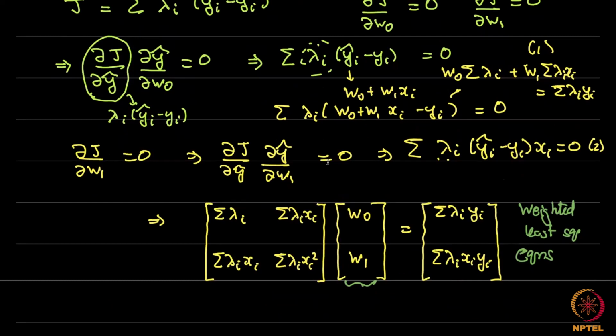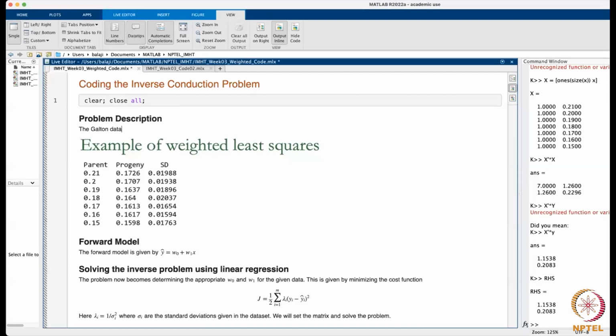So I'm just going to quickly show you a code for this, and you are welcome to write this code using the normal equation approach. I'll quickly derive the normal equation approach again without too much detail, but there is a weighted least square example given in your assignment 2. You can use some version of that by yourself. I'll encourage you to write a code by yourself for this.